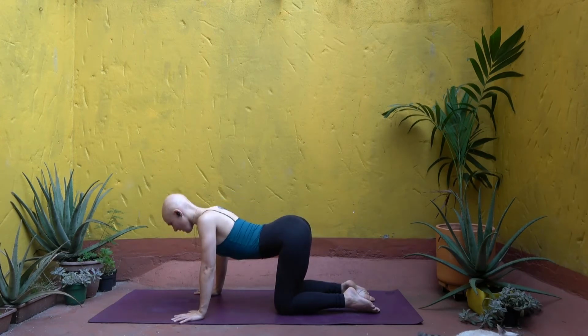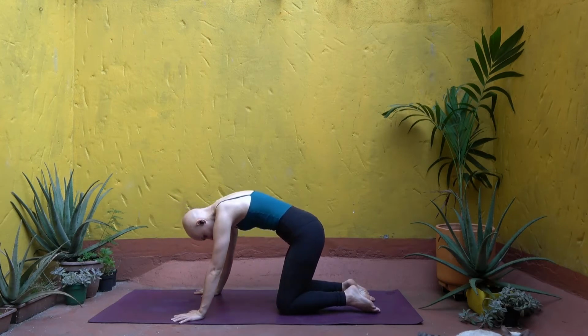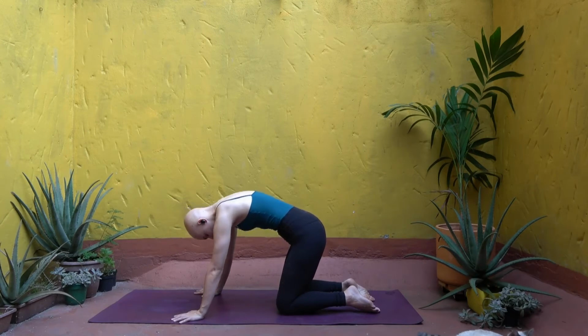We expand, moving through the spine. And exhale. It's really fantastic to move the spine this way. Every day, just a little bit. Inhale, open, expand through the chest, tailbone lifts. And then exhale, arching your back, really push through the hands, moving with the breath.